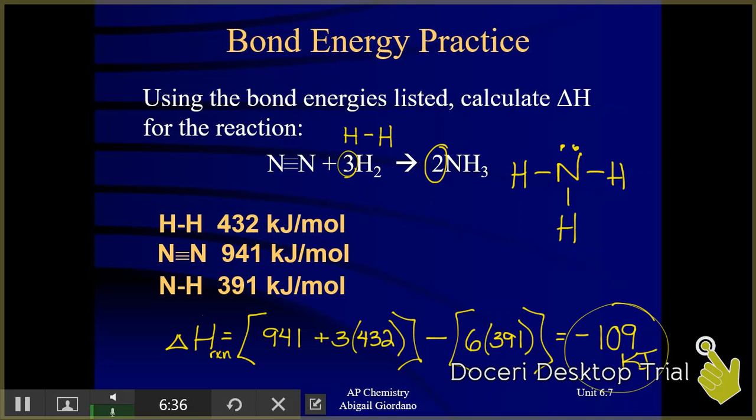And look at my answer, it comes out negative. What type of chemical reactions have negative delta H values? Exothermic. This reaction overall must be exothermic. Let's think about, if that were going on inside a beaker and you were holding the beaker, would it feel hot or cold to your hands? It would feel hot. Remember, exothermic means heat is leaving the system. Where is it going? To the surroundings. You are part of the surroundings. Okay, so that's how you do a bond energy calculation.